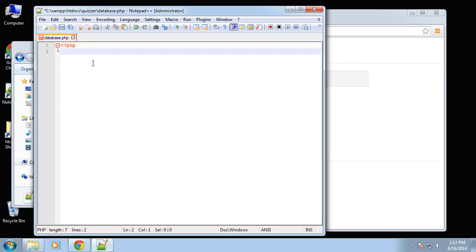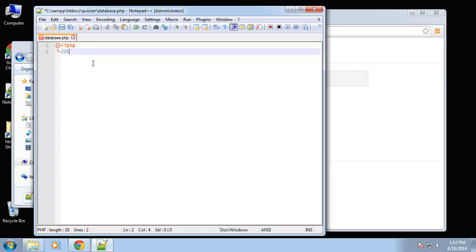For the most part I don't add a closing tag when I'm done. You don't have to. In some cases it's recommended that you don't, just to keep from messing with other files. I'm not sure of the exact reason, but I very rarely close it if it's the end of the file. Obviously if we're still putting HTML, we'll close it, but most of the time I won't if it's the end of the file.